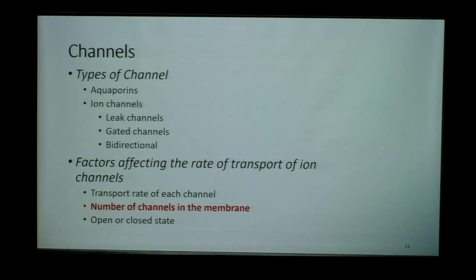All right, so these are some of the flavors or types of channels that we have. We have aquaporins that exclusively allow water. So the movement of water molecules happens through aquaporins, and as a result, we'll see aquaporins in the large intestines, right? These are areas where we have lots of water reabsorption, the collecting duct of the kidneys. And when we want to reabsorb more water, we simply embed or upregulate the number of these channels in the membrane, okay? Then there are ion channels that allow the movement of ions, right?